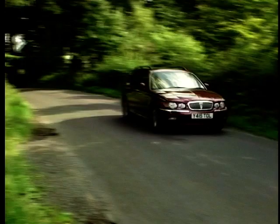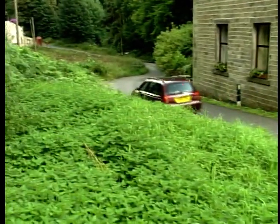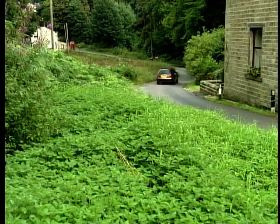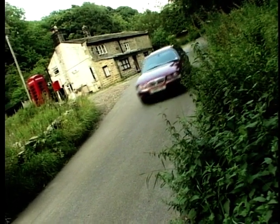Even estate cars have to deal with the image thing. No longer can you drive a car and remain anonymous — they all say something about you. Rover are hoping that this estate model will say something about one third of all Rover 75 buyers. The interior of an estate car is almost more important than that of a saloon, because the chances of many motorway miles with barking dogs, screaming kids, piles of boxes and nagging partners is very high. So you don't want a poor cabin to add to your stress.